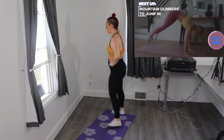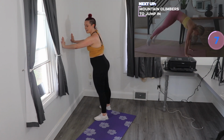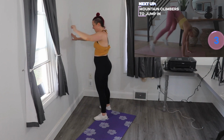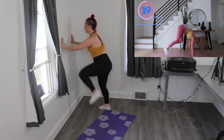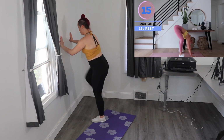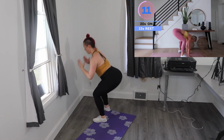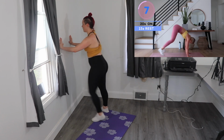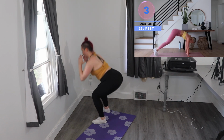Okay, let's do those mountain climbers into that squat. Yeah? Last one of this. Come on. Let's go. So we're going. 1, 2, 3, 4. 2 squats. Yes. 1, two, three, four. Beautiful, come on. And breathe, good.